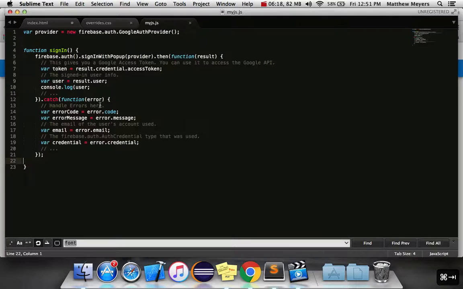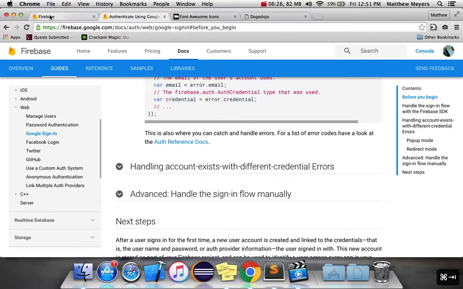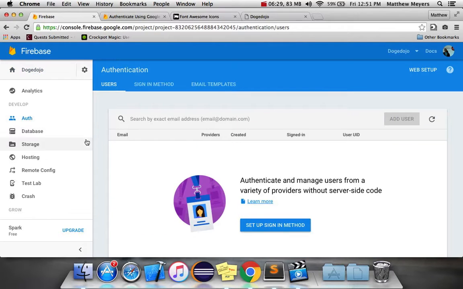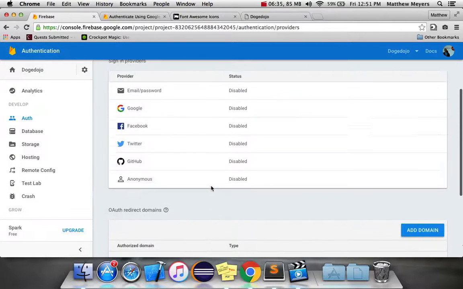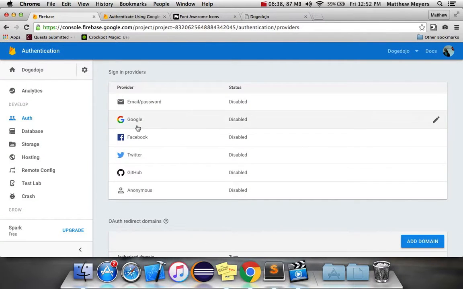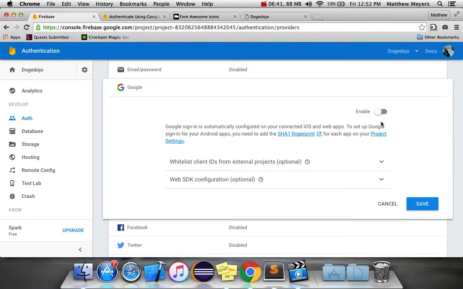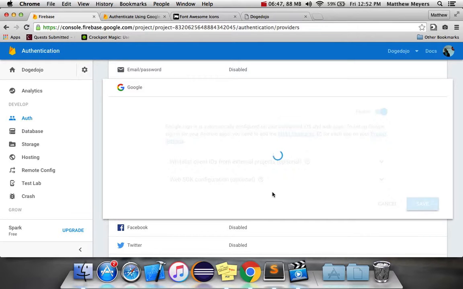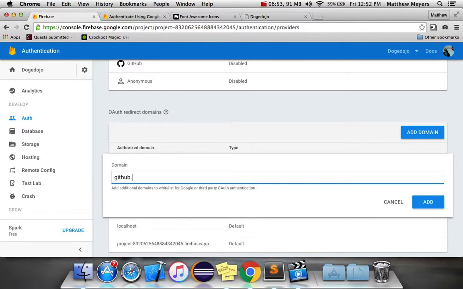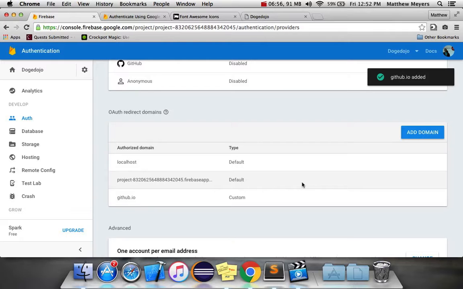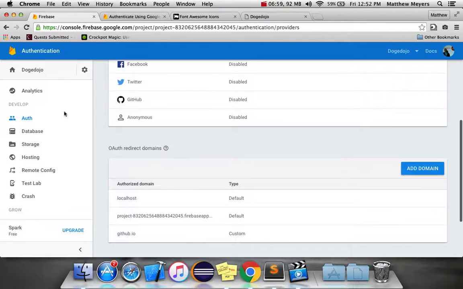But honestly, that's kind of all that's really needed. So let's first see what this sends us back. Remember, we have to have this hosted on GitHub. So the other thing you want to do before you forget is go to your project, go to auth, go to sign-in method, and where it says sign-in providers, Google, let's enable this. And this is more configuration options. We'll leave that for now. And then we're also going to remember we have to add the domain github.io to our allowed redirect providers. Okay, so there you go. You have to make sure you do those setup pieces.